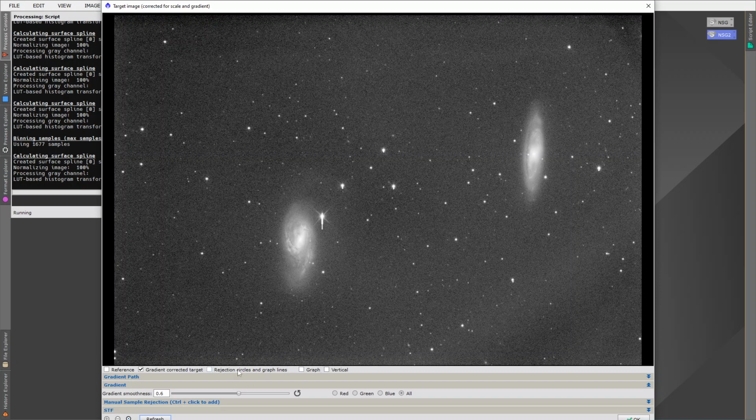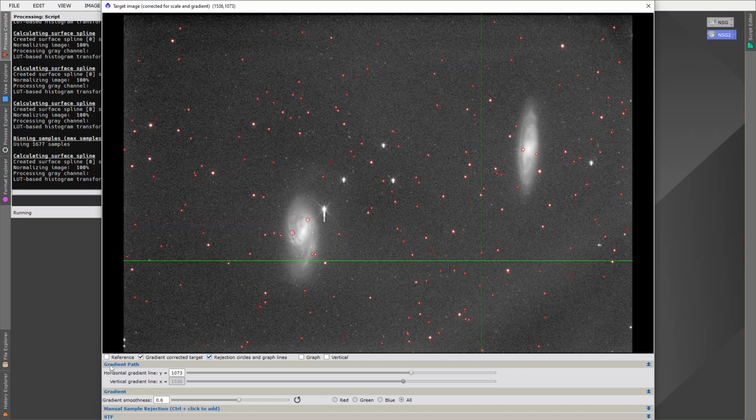So if I select the rejection circles and graph lines, we can see two green lines, and we can show a graph for the difference between the reference and target image along either the horizontal or vertical line. We can position these lines by double-clicking on the display, or alternatively, we can use the gradient path controls.